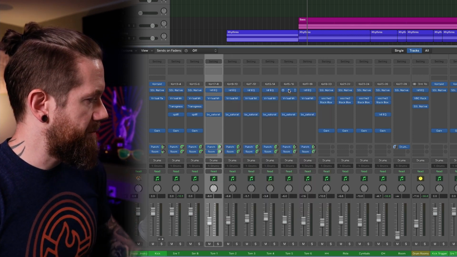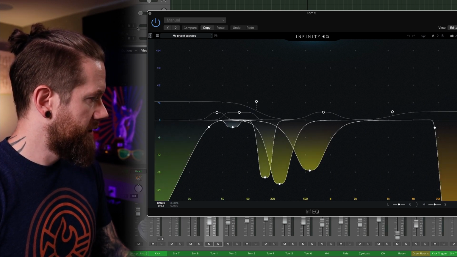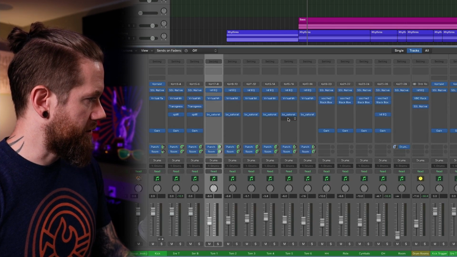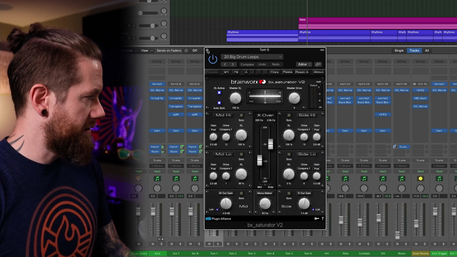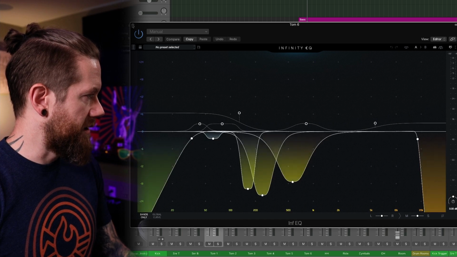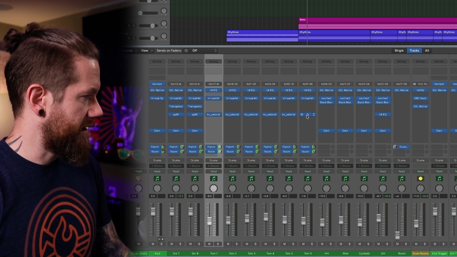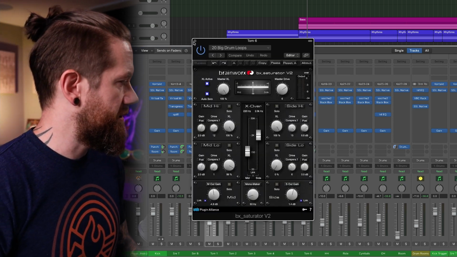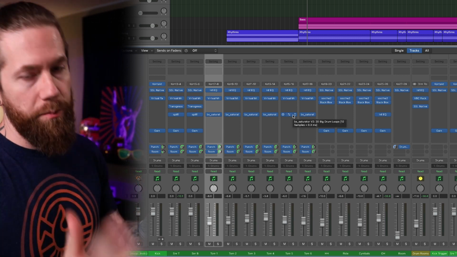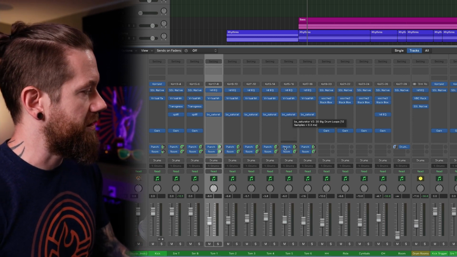And let's see, we've got floor tom 2, again with the lower mids boxiness, pulling that out. Then we've got virtual mix rack. Again, all of these are almost identical. BX Saturator, and the last floor tom, and you can see EQ there. Again, the lower mids, pulling out all that boxiness. Virtual mix rack, again with almost identical settings, I think. And the BX Saturator, again with similar settings. So those are all the settings for all the toms. I at least wanted to pull them up so you can see them, and you can pause the video and dive into each of those settings more specifically if you'd like to.